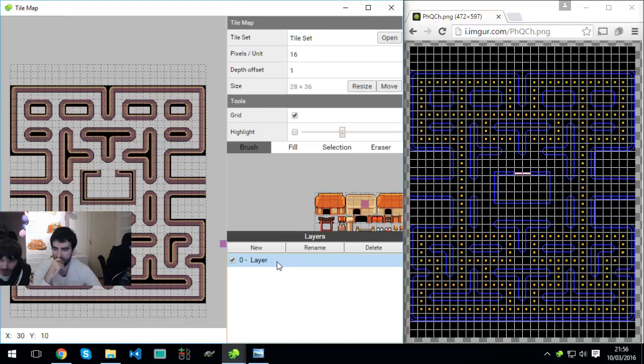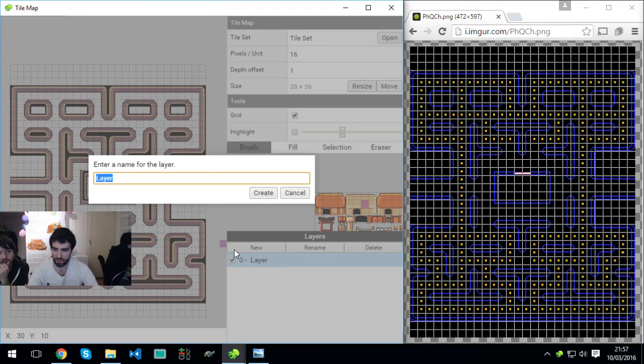I think we can use that just as the collision map, since there's nothing else but collision tiles. So anything that is different from the transparent tile would be considered solid. Yes. And then we can have a second layer, so yeah, for the coins, I guess.